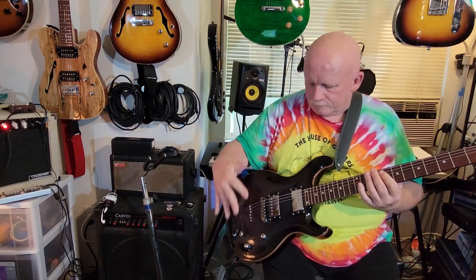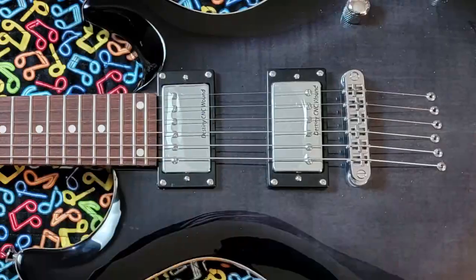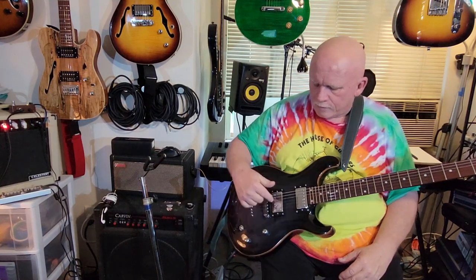So here, we're going to demonstrate what it sounds like when you have your pots, or if you will, your push-pull switches, in the down position, totally stock. Now, let's go to the bridge pickup. We're going to put it all the way down, and this is stock with the 0.033 cap.